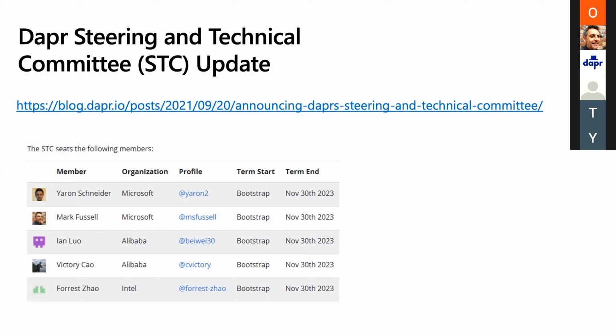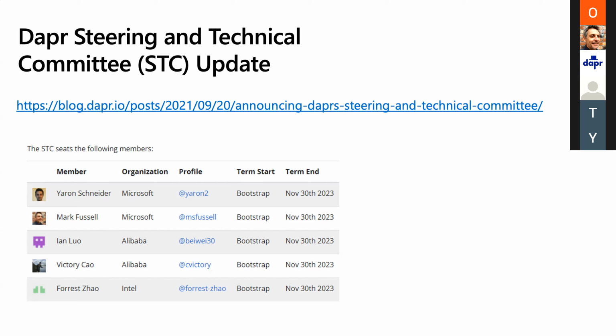It determines the overall technical direction of the project and controls the trademarks until it goes into a foundation, and decides about things like new special interest groups and new repositories, and governs access to the Dapr repositories, and decides on policies for how to add or remove maintainers and things like that.